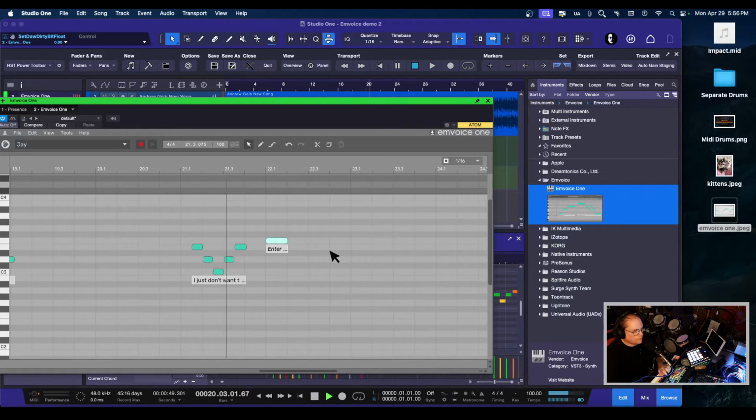I just don't want to be. Okay. There. Yeah, I know the syncopation is off, but let's see what we can actually construct.